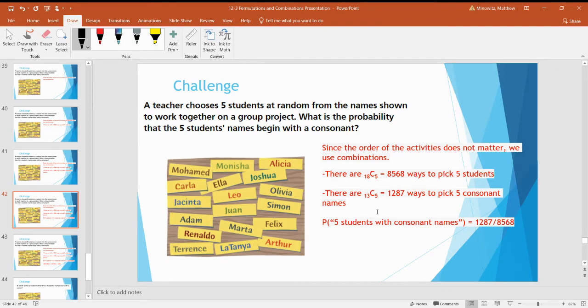Now we can simplify it if we want, convert to a decimal, maybe for some reason we want to make it a percent. But probability is a fraction, part over whole. And we use combinations to figure out the part and figure out the whole, how many options there are in this case. Here, I simplified it, I made it a decimal. Depending on what the problem's going to ask is what I'm going to do with it. I might even leave 1287 over 8568. That's a fine fraction. It means the same thing.